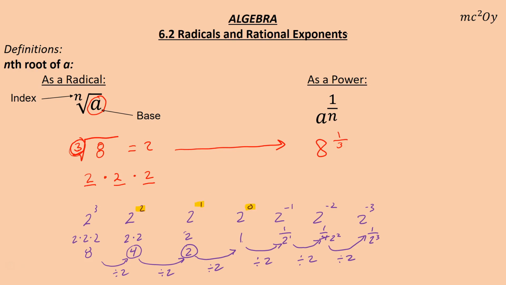Okay, so if, for instance, I wanted to deal with 2 to the 1/3 power, well, 2 to the 1/3 power would go right in here somewhere. It's in between, 1/3 is in between 0 and 1, which means 2 to the 1/3 power, if I actually calculate it out, would be between the number 1 and the number 2. Right? It's saying, what is the cube root of 2? That's what that's asking right there.